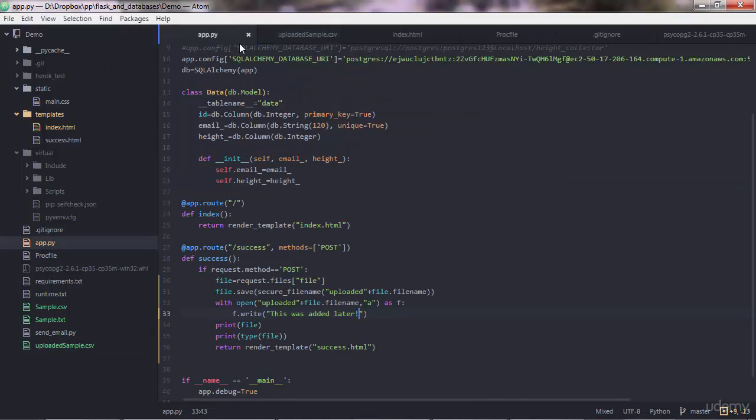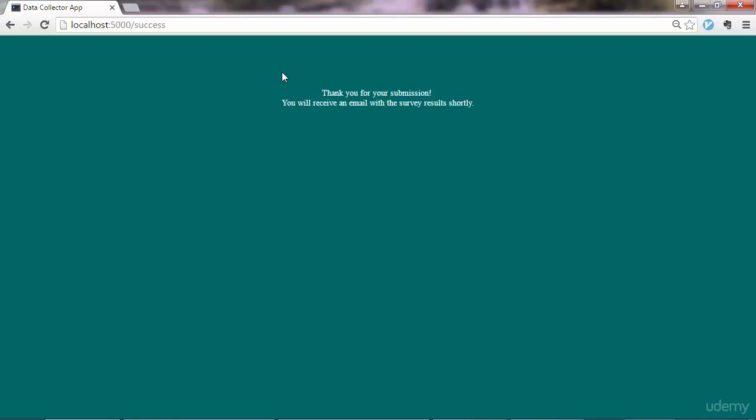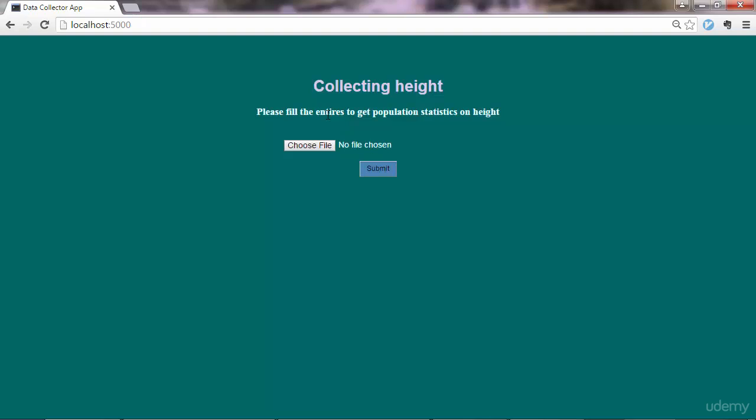Now let's see how you allow the user to download your files. What I'm going to do is, instead of the success page, render a download button down here, which means that I still want to render the index.html page, but I want to insert this download button in the page.